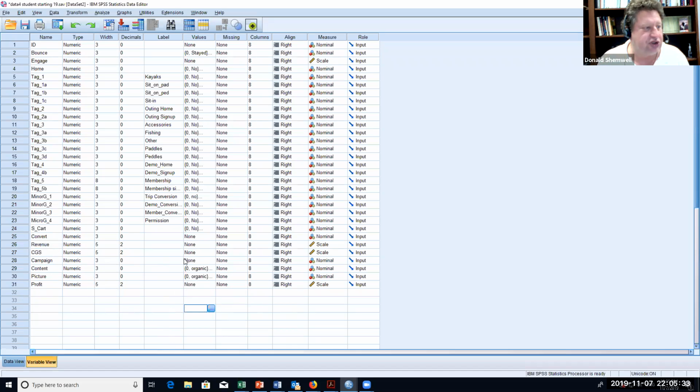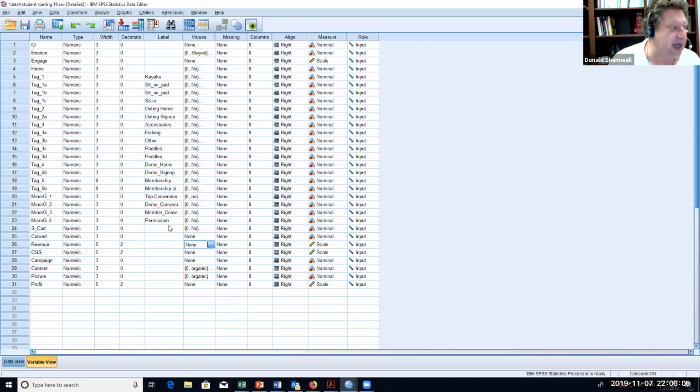Cost of goods sold is a function of the revenue. They've got a standard keystone markup, what they call in retail a keystone markup, on most of the items except the big-ticket items. So we won't be doing cost of goods sold and profit, because it comes out exactly the same in all the analysis as revenue does. So we'll just use revenue as our outcome variable.